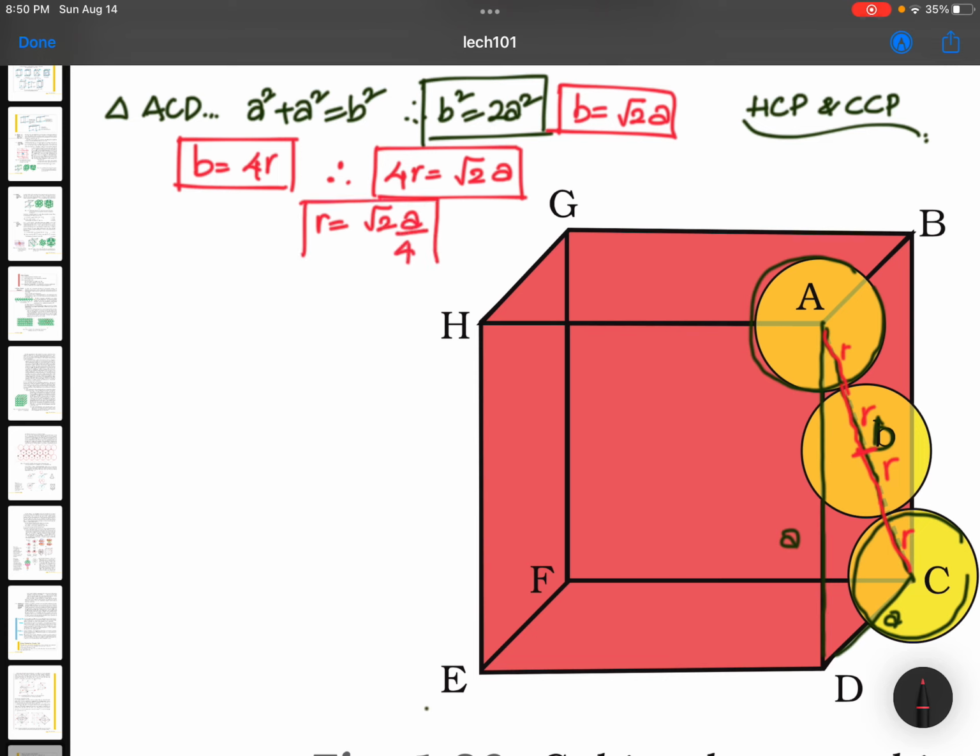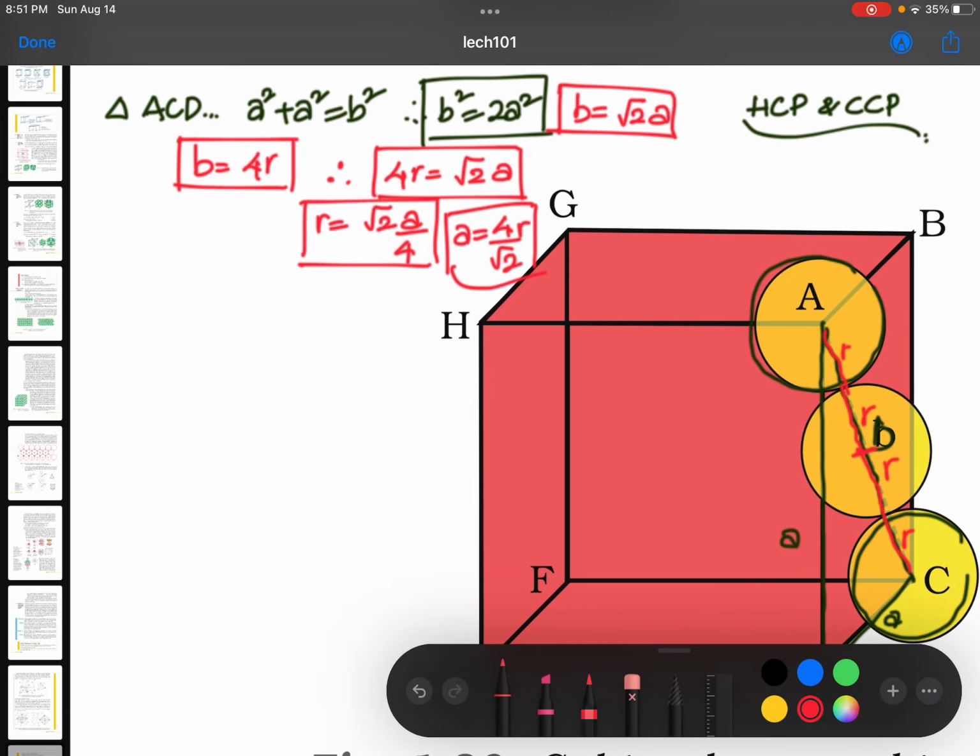These are important formulae for your calculations. Or A is equal to 4 by root 2R, 4R by root 2. These are all formulae you need to remember very well. Otherwise, by simply drawing this, you can easily identify. Okay, don't worry. Don't learn things by heart. Remember, there is a difference between learning by heart and remembering. Okay, there is a slight difference. You need to understand the difference.